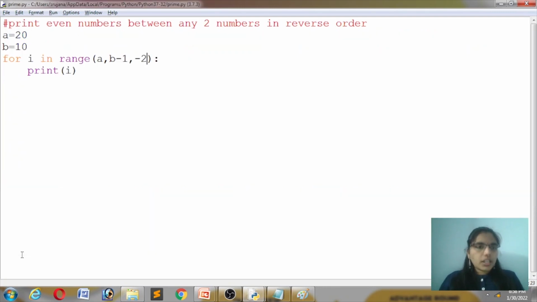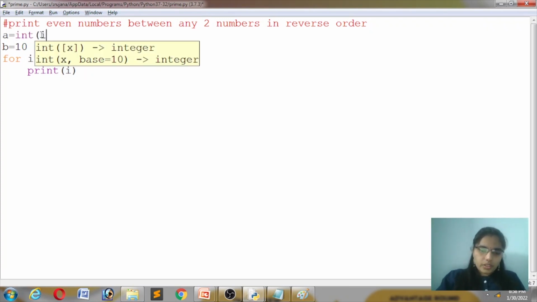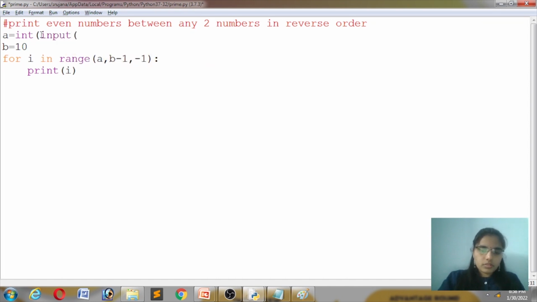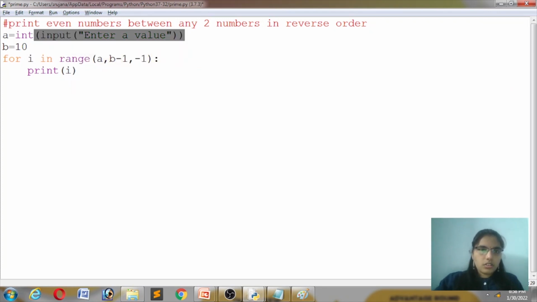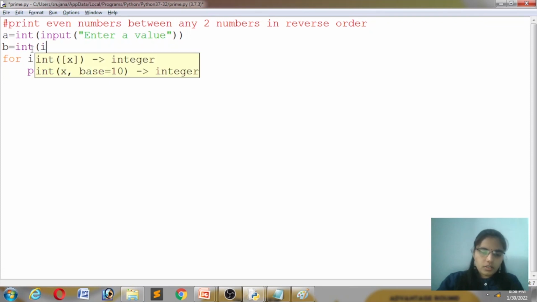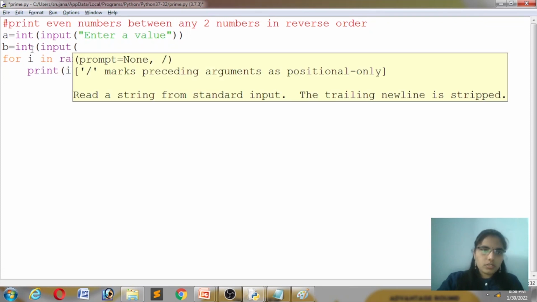But I will write it with some condition. a is equal to int of input of enter a value, b is equal to int of input of enter b value.